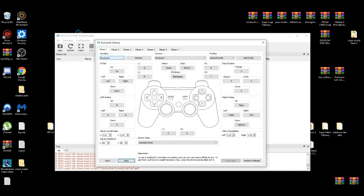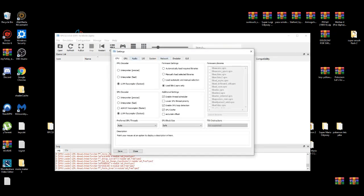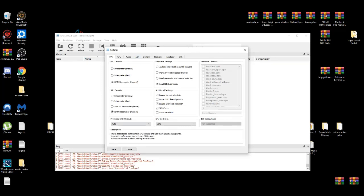Basically, any controller — probably 80% of any type of controller can work on this emulator. Since I have the Xbox, this is going to be the XI one setting. I'm basically going to set up my D-pad: up, left, right, down. Then I'm going to save it and mess with the configuration settings. All this stuff looks good — basically the automatic pre-settings.